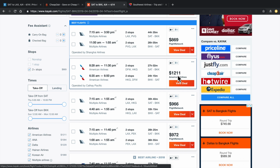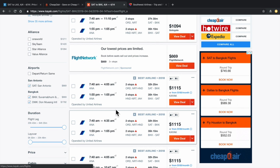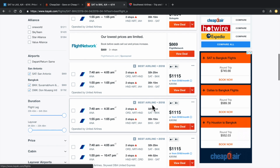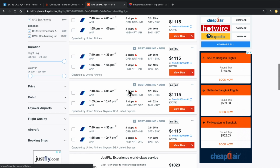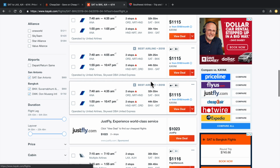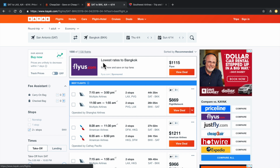And I don't know why they don't put these flights together. Like when you do this in the search engine, I don't know why they don't automatically do that for you. But it's really annoying. Oh, look at this. So I don't know what that is. So yeah, that's how I do it. Or even here, if you do like 11, still $300 that you save. But yeah, that's it.